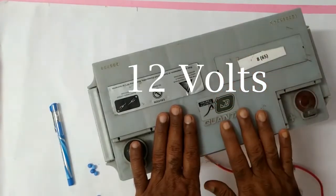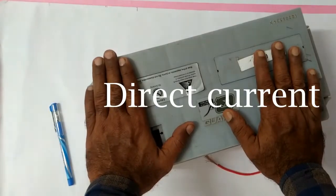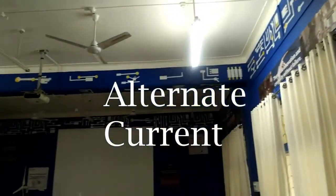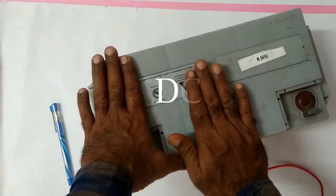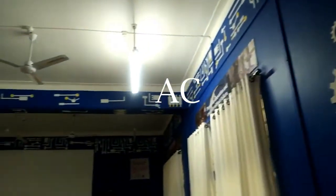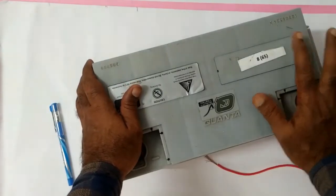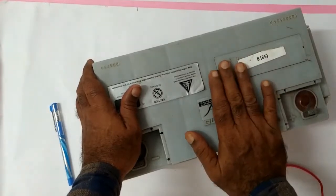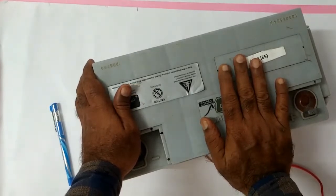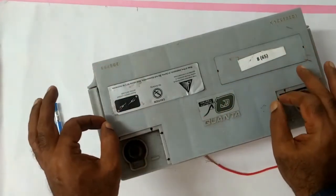But both are different. This current is called direct current, and the one which we use at home is called alternate current. So direct current is called DC current. This gives DC current, and alternate current is AC current. Now the experiment which I am going to show you is to be done with DC current. This is the precaution you have to take. Never do this experiment at home using your alternate current. Right? So this is the first thing to be considered.